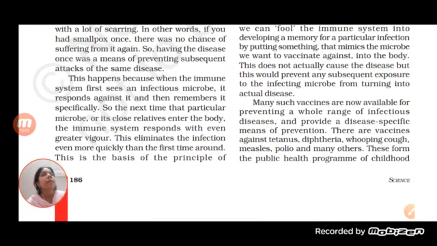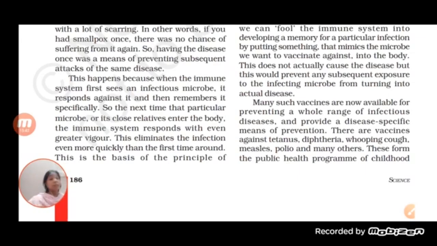Here it is said, see, we have understood that the immune system is what? It is responsible for giving strength to our body. It is responsible for killing the microbes. Generally we are all surrounded by a lot of infections, but even then our immune system helps in protecting us from microbes. But you know, students, our immune system has a very peculiar property.